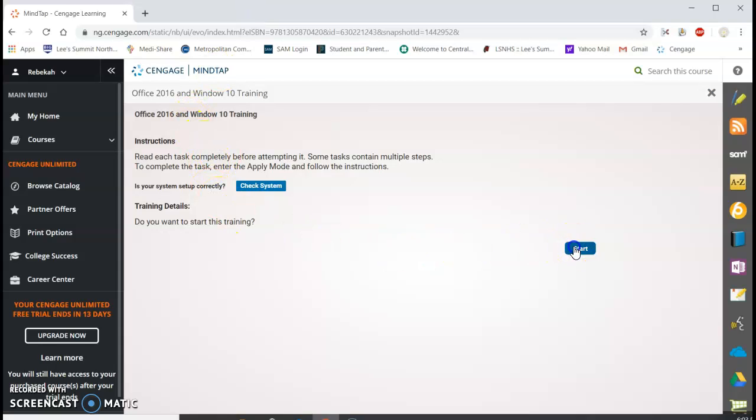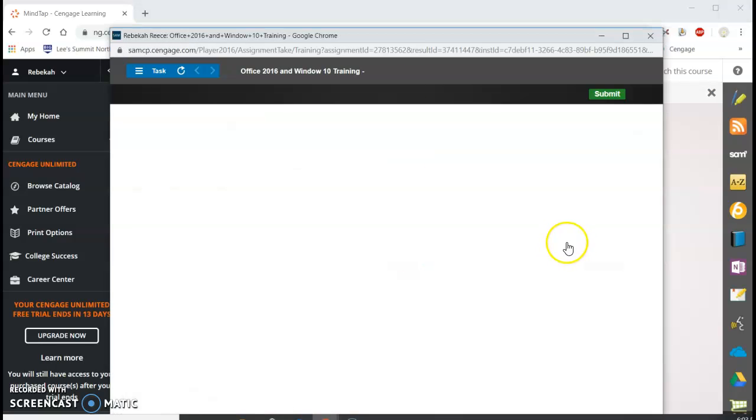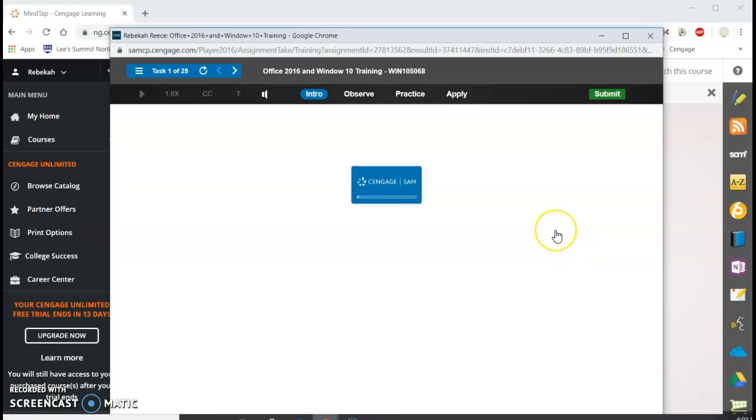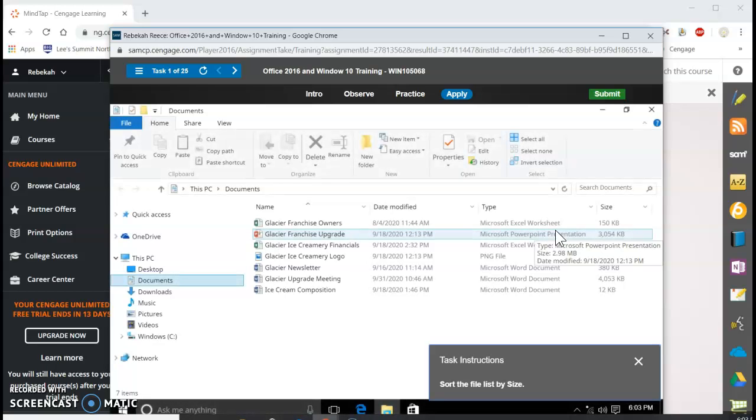So then I can go ahead and click my Start button to start my training. And the reason it's a good thing to go through that check your system is if things are not set properly, you may not get them submitted and graded properly. The screen resolution is just a matter of will I be able to see everything on my screen or not the way that it's set. So that's one of the lesser ones that you really need to be concerned about.